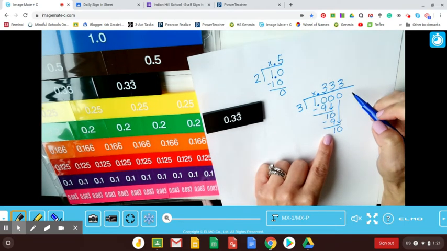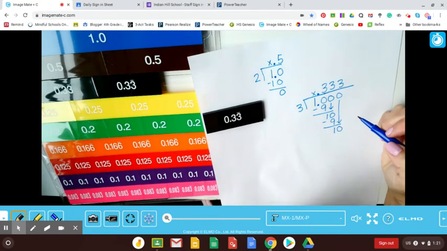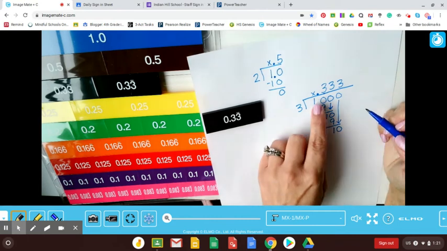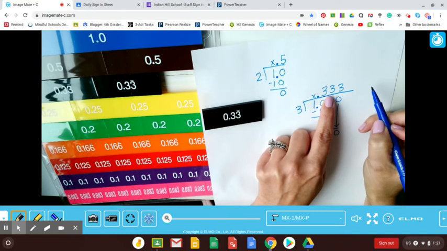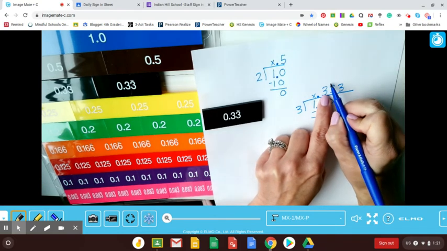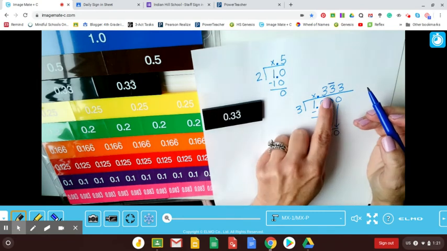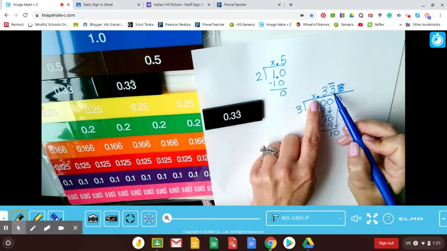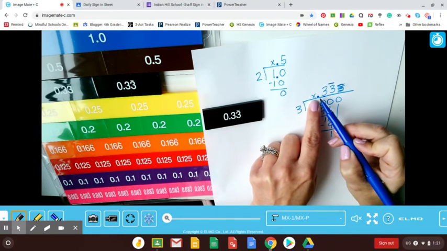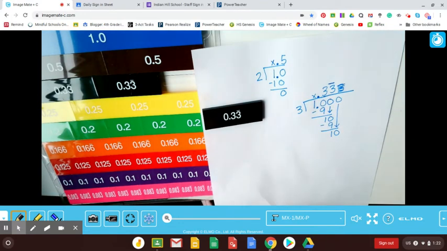I could keep adding zeros and then making a 10 and then putting a 3 up at the top and keep doing that over and over and over again. So in math, the way that we show that something will repeat and go on and on forever is that we just put this little tiny line over that last digit that repeats, and that is the symbol for it continuing. So we don't even need that 3. We just know that it's 0.33, or in decimal language, we could say 33 hundredths, and that they would repeat.